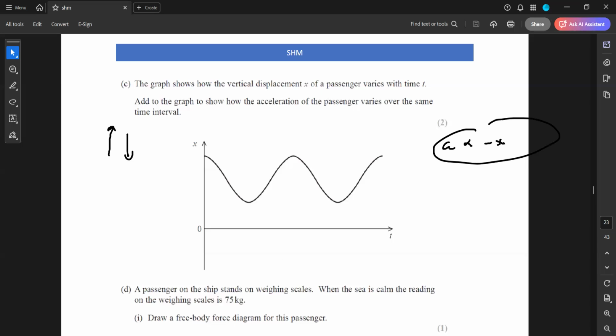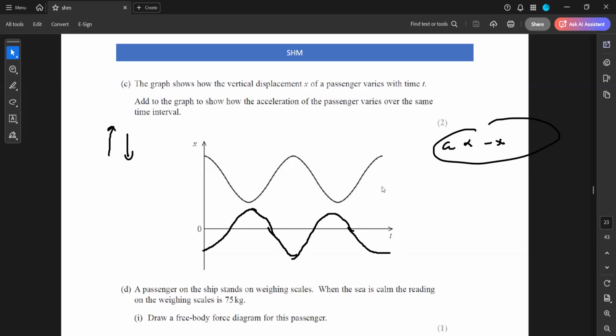So what about the acceleration? And I mentioned that acceleration and displacement time graphs are like mirror images of each other. So this will be the acceleration. As the displacement is decreasing, acceleration will increase, and it will become positive. Then if the displacement is increasing, acceleration will decrease, with the same period of increase and decrease. So this will be the shape of the acceleration time graph for this. Is it clear?